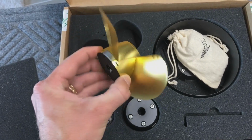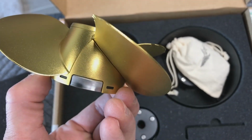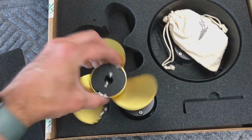The new system has a higher pitched prop. Both the three blade fixed and the folding prop have a higher blade pitch, which you can definitely feel on the water. And then that cool removable quick release setup.